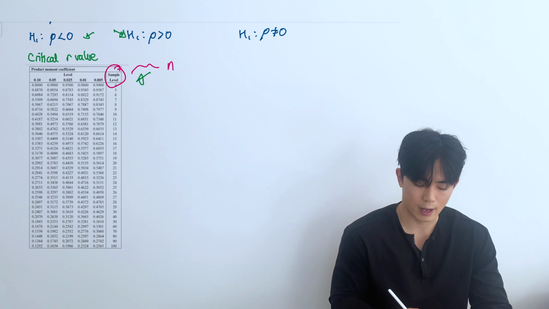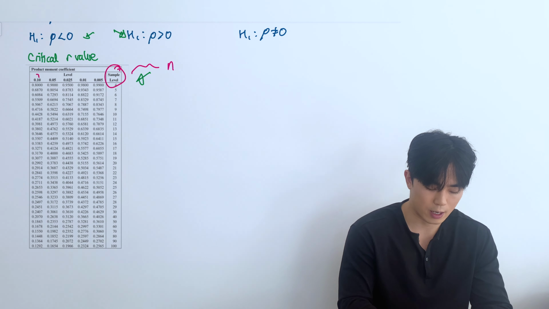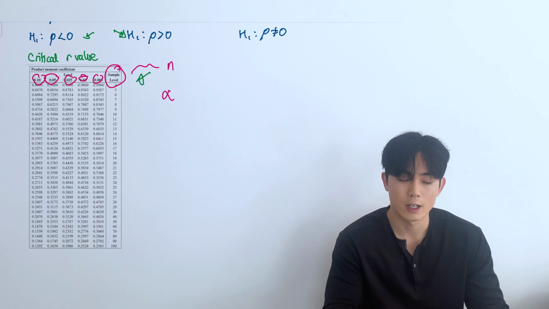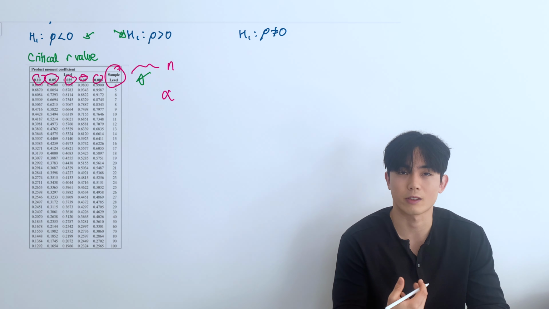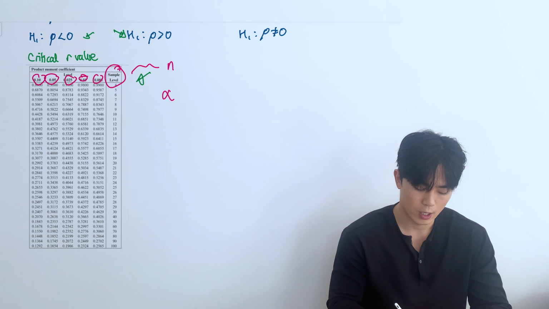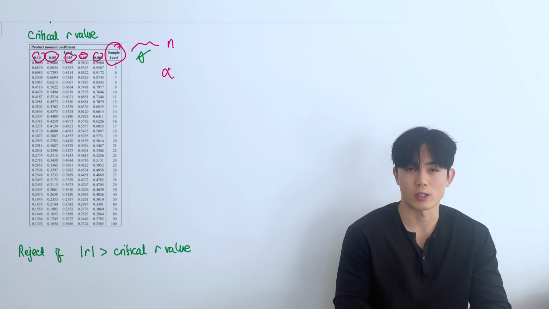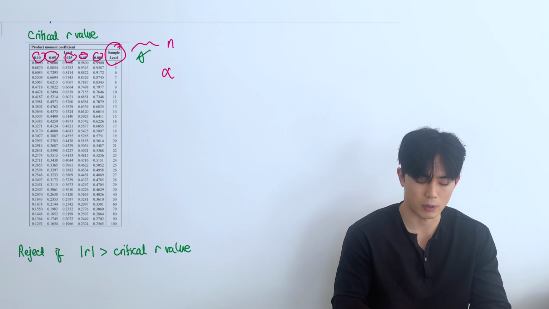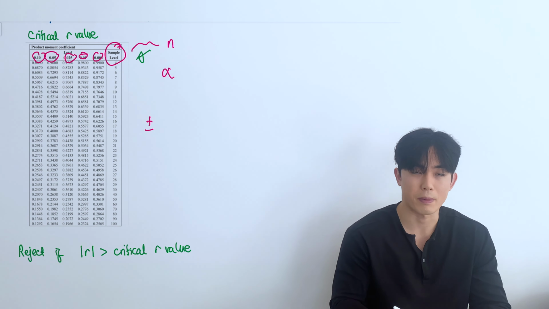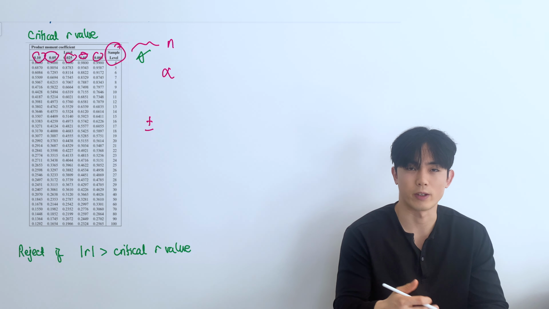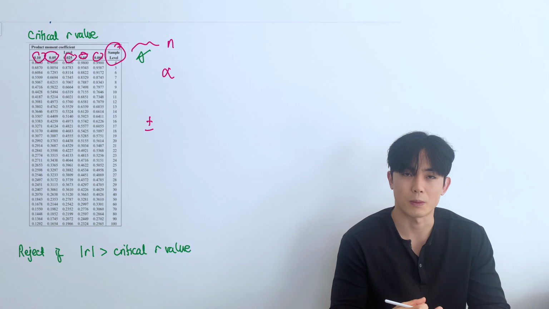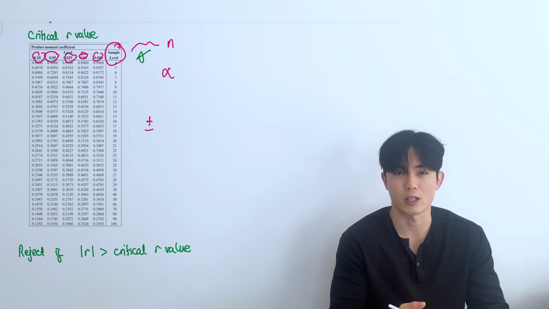Once you find the appropriate N value, then you look at this level here. As you can see, on the top this represents the significance level, which we also looked at. So make sure you choose the correct significance level and the correct rho, and that way you can find the critical R value like this. You'll notice that all these R values are positive, but it can also be plus or minus depending upon the test. Is it a one-tailed test lower or a one-tailed test upper? So it just depends upon the test itself.